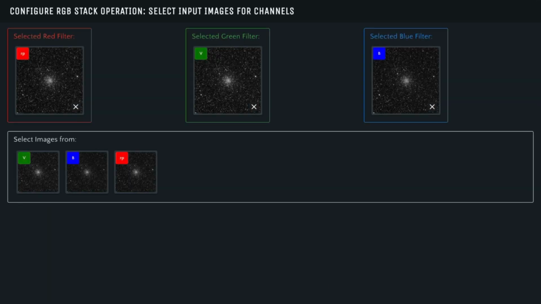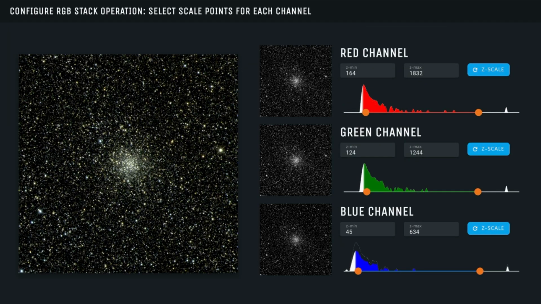create a color image. You can see that DataLab has aligned the red filter, the green filter and the blue filter with the B, V and R prime. If you wanted to, you could swap these around to be different options, but for simplicity, I'll leave them with the defaults. Then we'll set the image scaling. This will load each of these images into a stack.